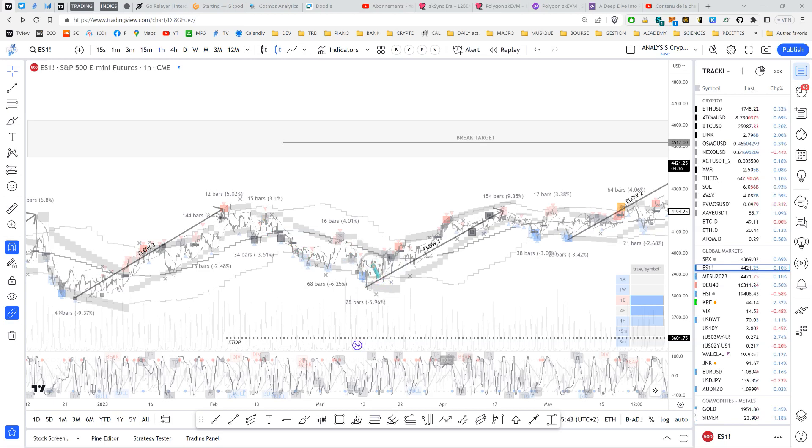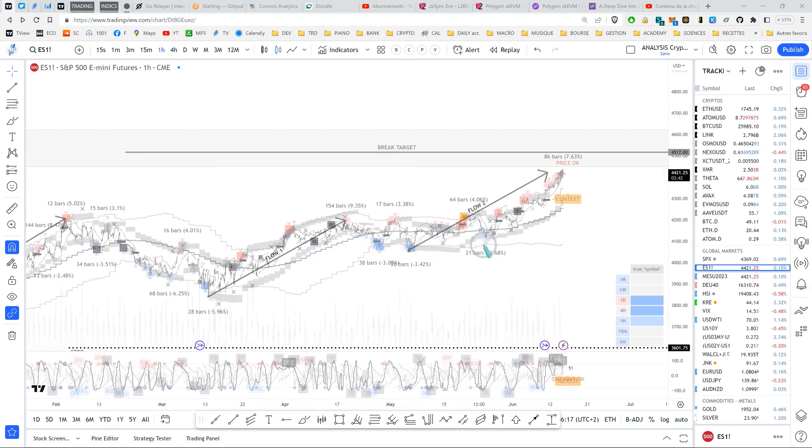We had volatility alerts on the higher time frame, leading me to believe I had to follow the guidelines and wait to see if there was a first flow. The first flow occurred — context rising above the moving average. I decided to go right for it, wait for the third range boundary happening here, and buy either the moving average or the Bollinger Band. Due to price compression I was clear enough to say I'm going to buy the Bollinger Band, not the moving average. I triggered it and also had another third trade out of there.